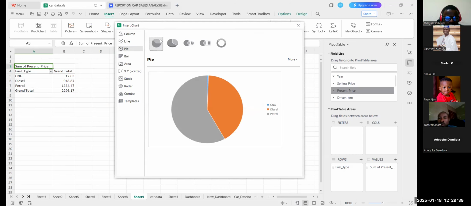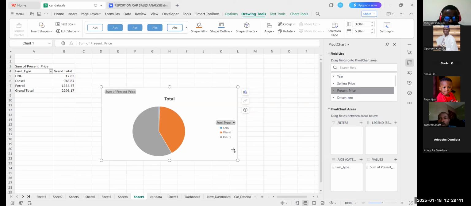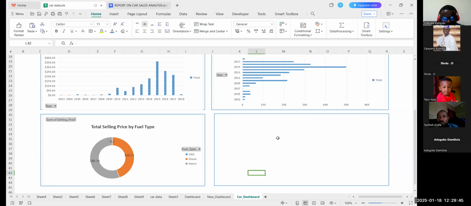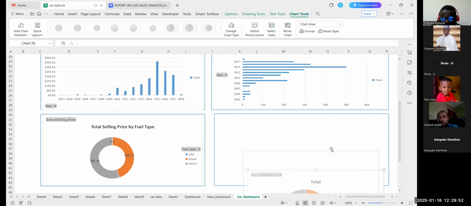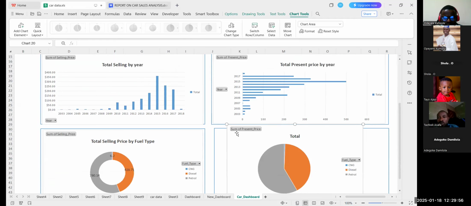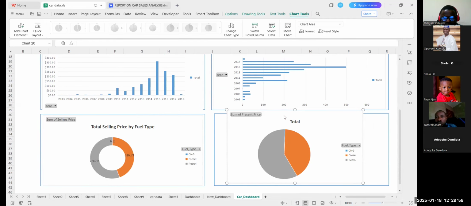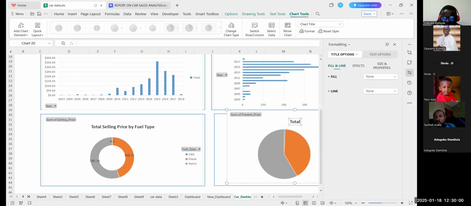Copy, and paste it here. So this is total present price by fuel type.